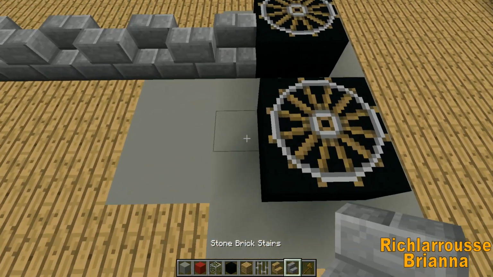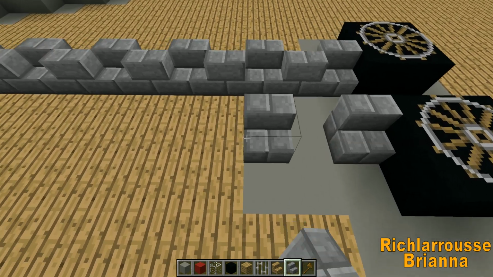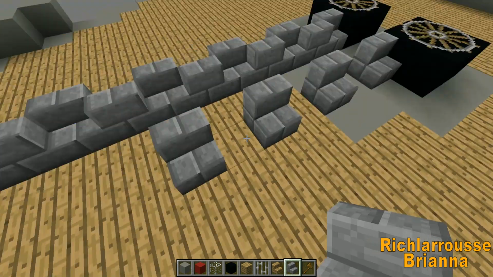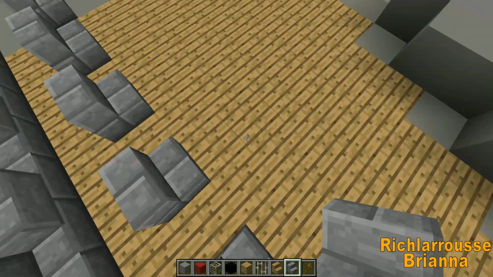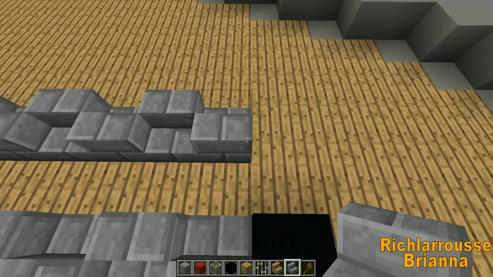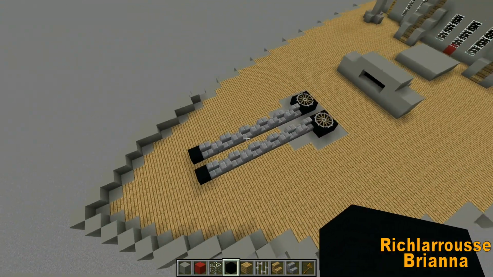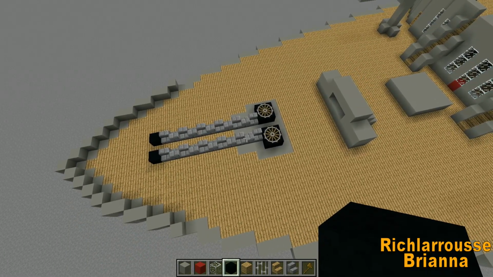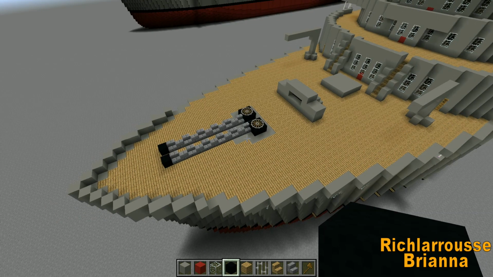And then do the same with the other windlass as well. So 1, actually I'll do them staggered. So 1, 3, 5, 7, all facing the right way, 9, 11. Face the other way, 2, 4, 6, 8, 10. There we go. And then the black block at the end. Like that. There's our chains added there. Marvellous. So that's that little job done there.